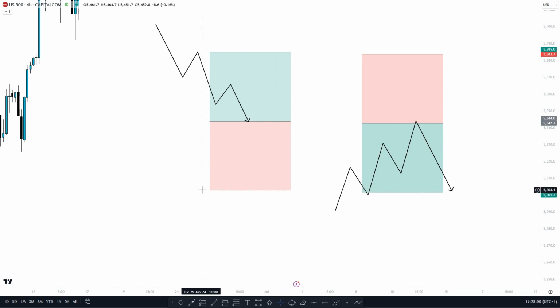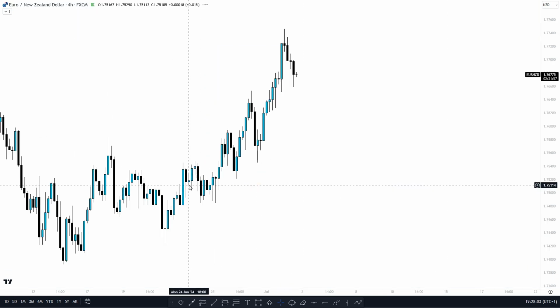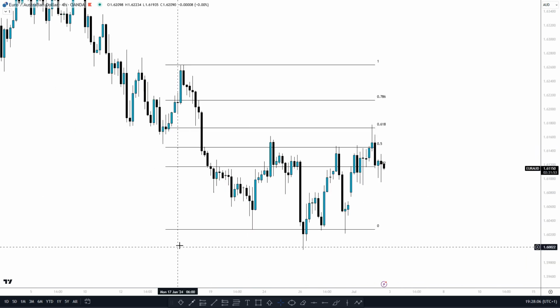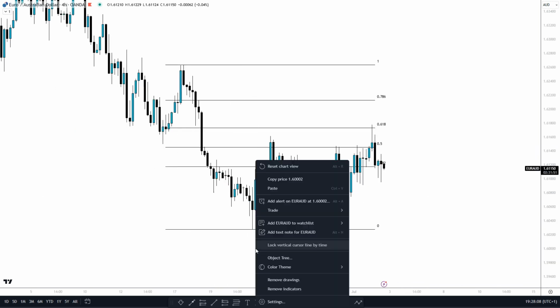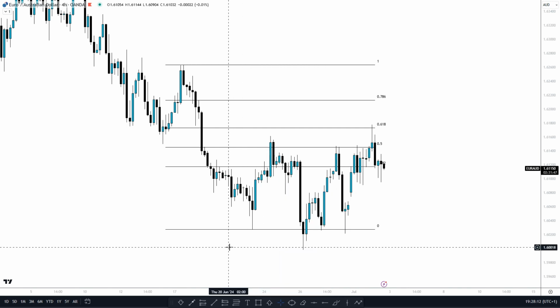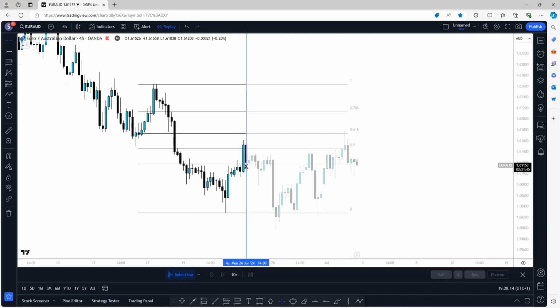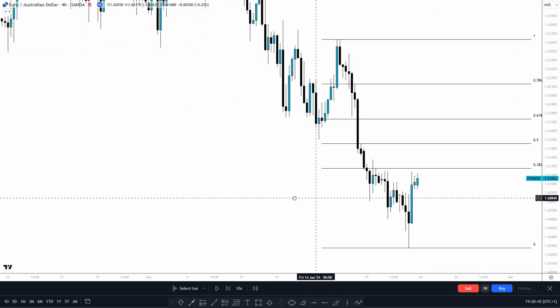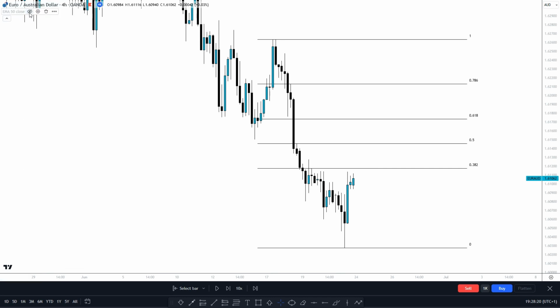So that is the difference when it comes to this. So if I quickly just go to Euro Australian dollar and break down a trade that we took last week in the group, if we just have a quick look, I'll replay it from this point before it was triggered. So when we were trading this example here, I sent the trade to the group in the morning, basically before it had happened. So what were my reasonings for this trade?